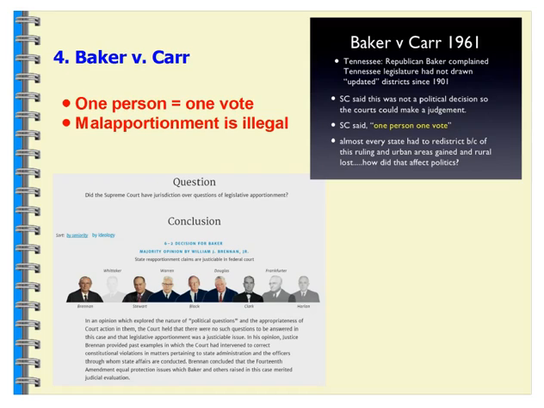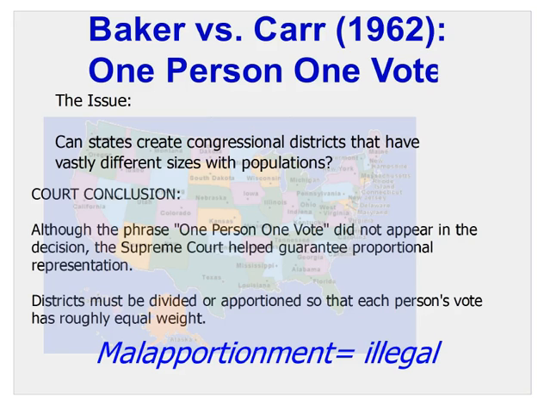So this is essentially the problem that they had with Baker v. Carr. And the Supreme Court weighed in and said, okay, that's unconstitutional. You have to redistrict. It's inherent in Article 1 of the Constitution that we redistrict, because the idea here is that you have to make sure that one person gets the same amount of representation in their vote as another person in another district, in another part of the state or in the country, for that matter. So that's essentially what they were looking at here, the idea of one person equals one vote.